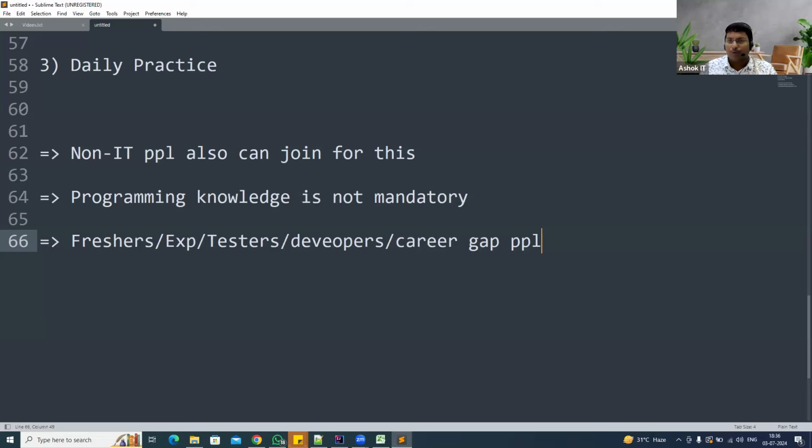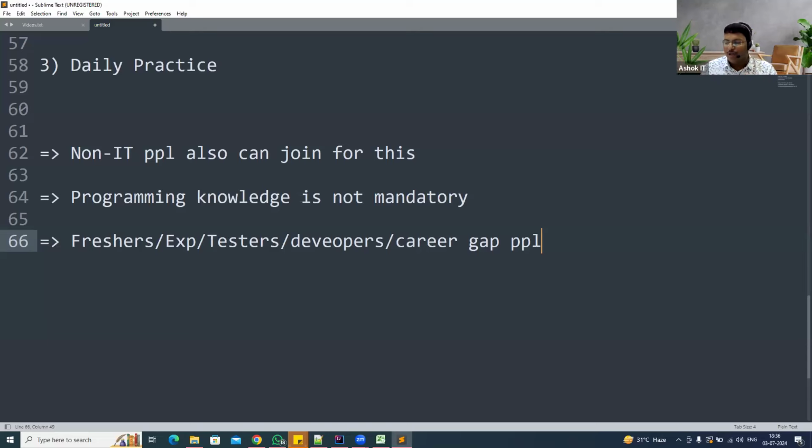Sir, I'm already working as a developer. I'm working on a support project. I don't have much to do in the project. The learning curve is not available. So I want to transition my career. I want to change from one domain to another domain. Then you can choose this course and you can become a DevOps engineer with AWS cloud.